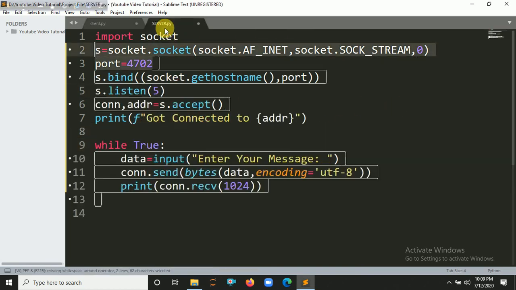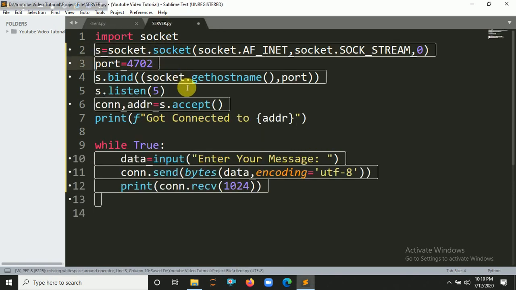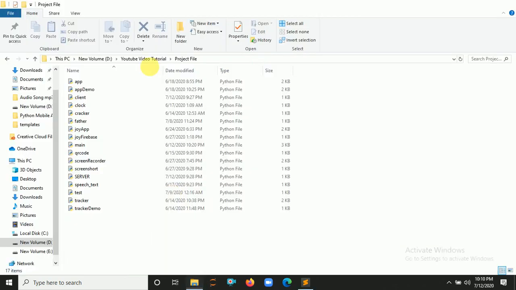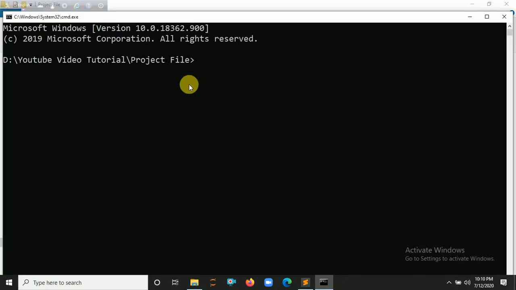Okay, so let's run it and save it with Control S. Go to the file directory and here type cmd. Open your server, let's say python server.py.